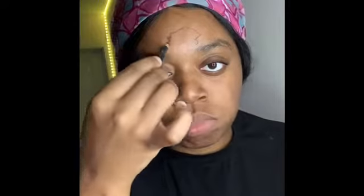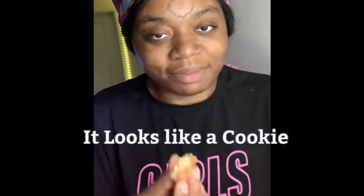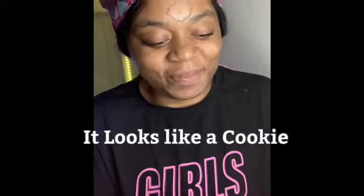So now we're going to dive right into it. First, I start off with an eyeliner pencil. You can use any pencil that you have, creating that circle shape for where the bullet hole is going to go. I recommend that you do not make the circle so close to your eyebrow, because this concoction cannot really stick on hair, and that's what I struggle with the most as far as applying it on my face.